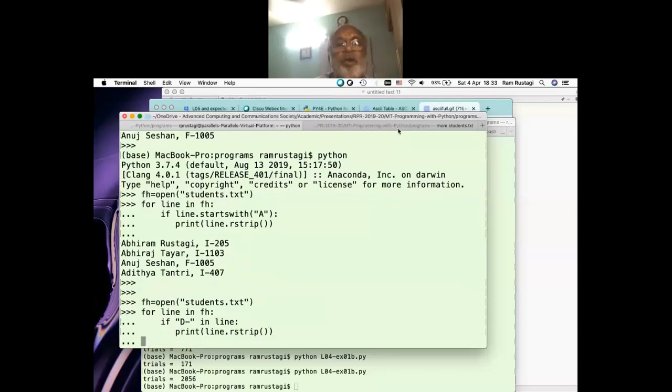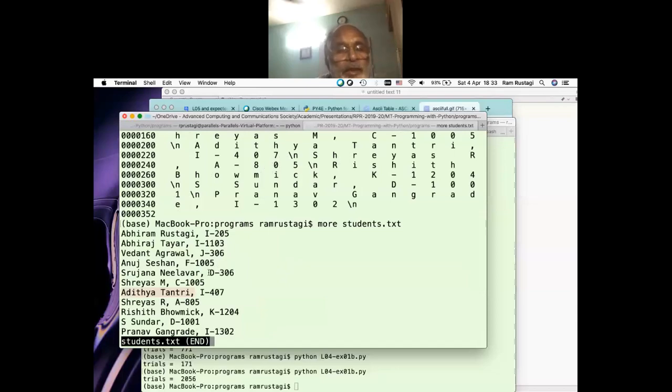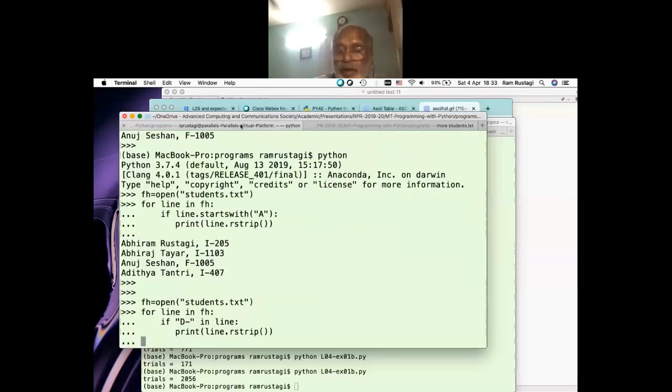So it will print all those lines which have D dash, and I should see only these two lines. One is Srijna Nilavar, the other should be Sundar. Nobody else has D dash anywhere. That is what I should be getting.